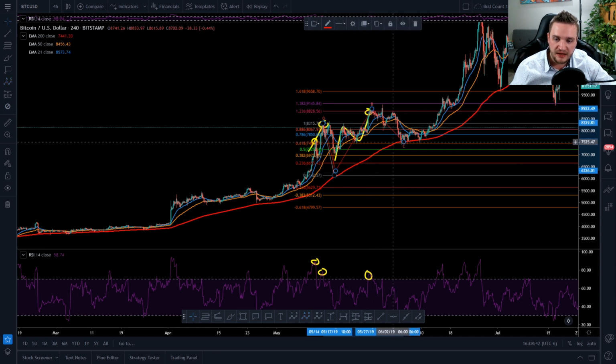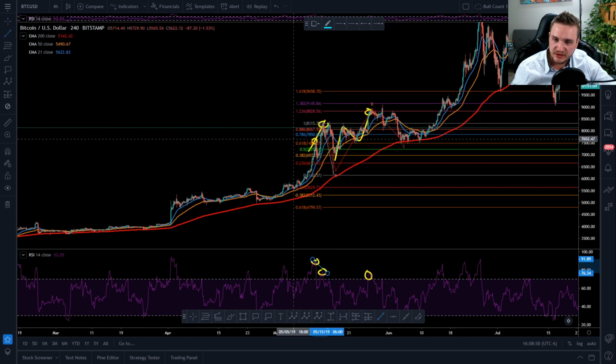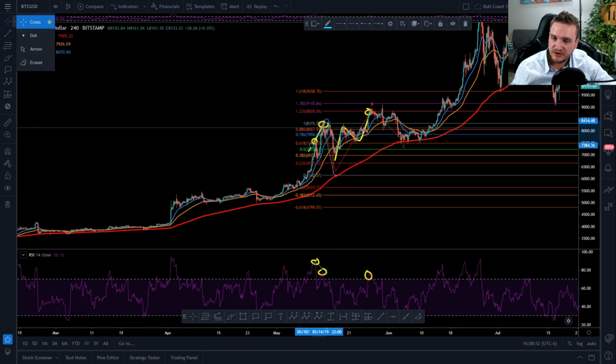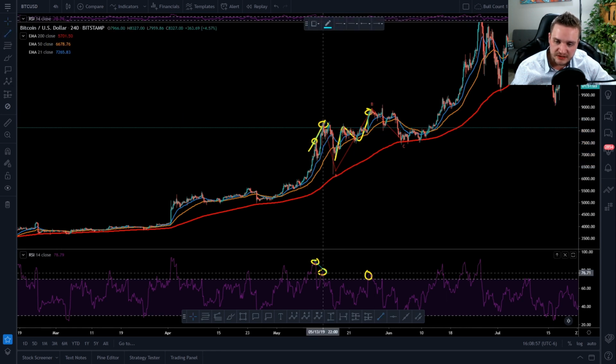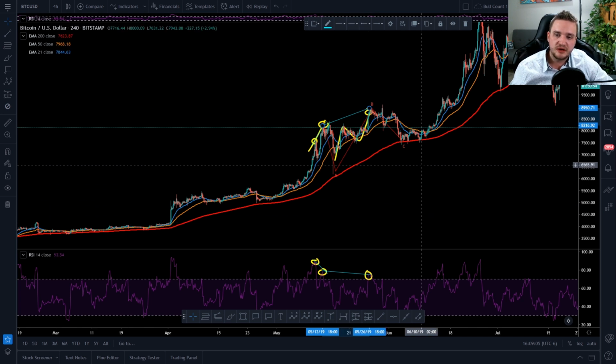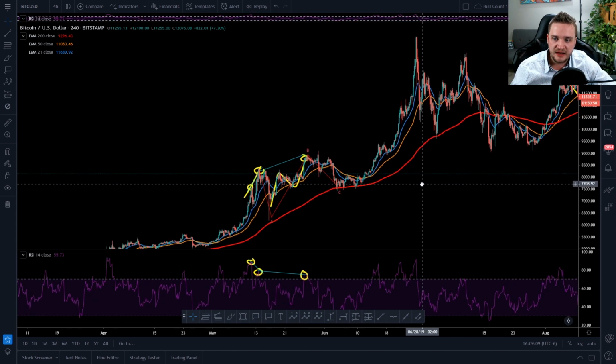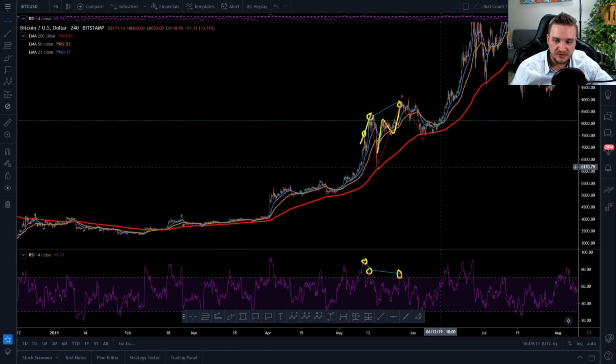Okay. And so with that being the case there, we look at the divergence and you can see this divergence here as well. So now that divergence is our first one here and here. I'm going to get rid of that fib retracement so that we can see a little bit better. And then this move between this high and this high gives us divergence right here. Okay. And so that tells us right there that this is an expanded flat, and that we have not reached the top of our fifth wave yet too.